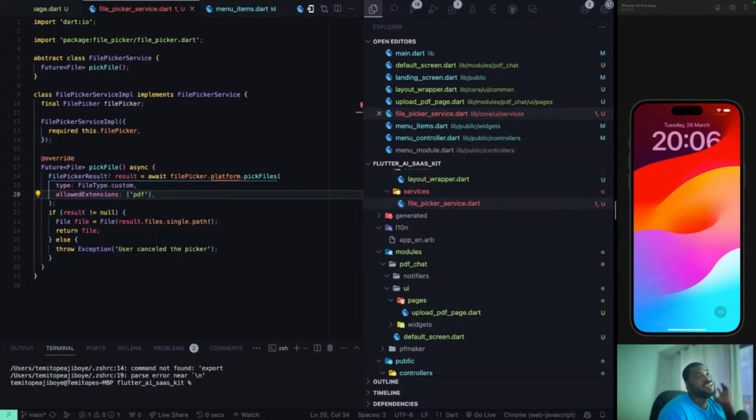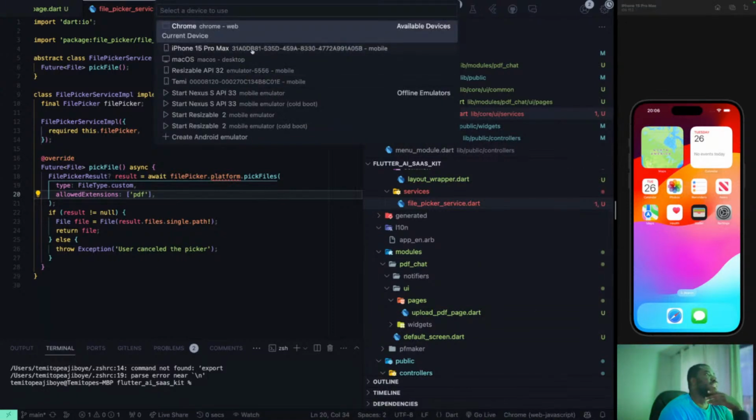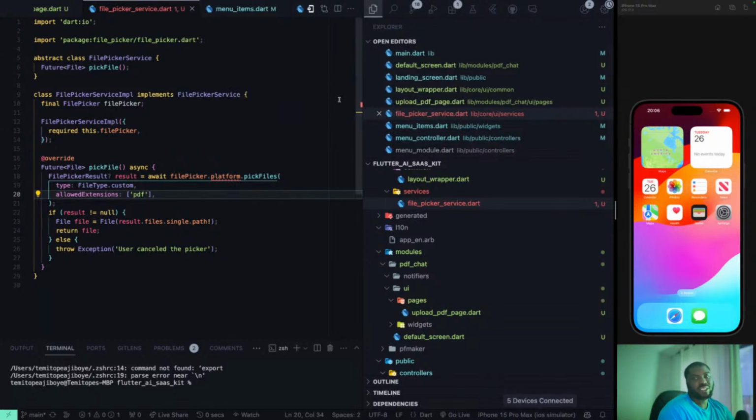And today we are going to look a bit into testing in Flutter. The plan is to write some sort of unit test for the app that I'm working on. Remember, we are still working on our full stack Flutter AI app, where I'm building an AI toolkit, a software as a service toolkit in Flutter. So I'm going to be writing the backend and the Flutter itself.